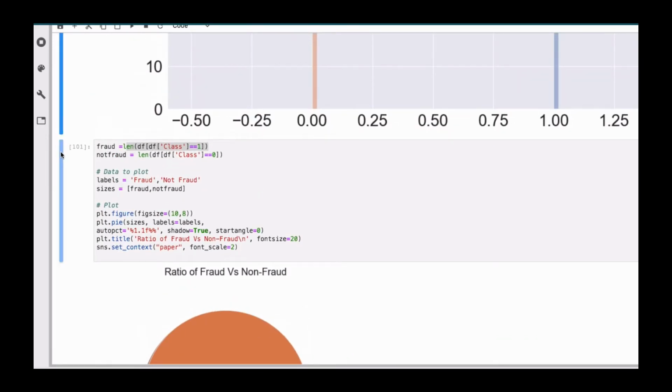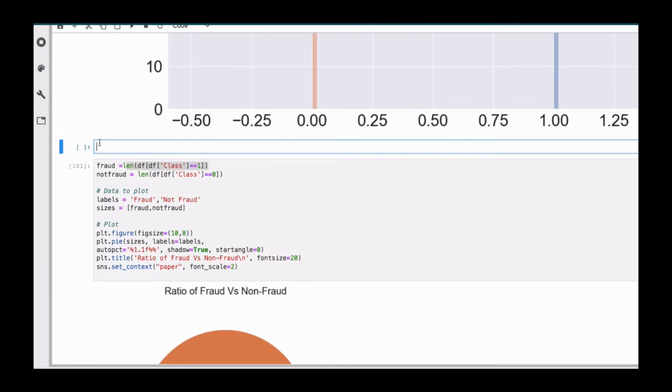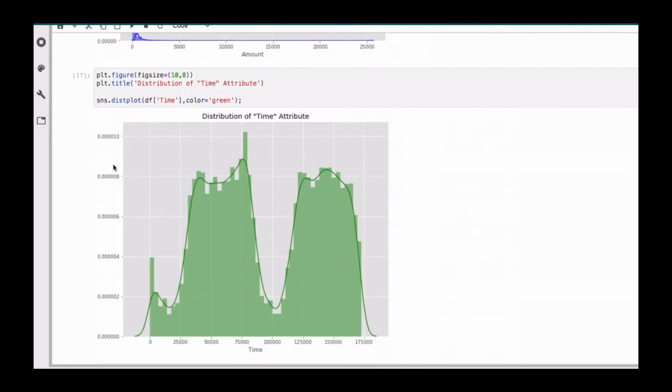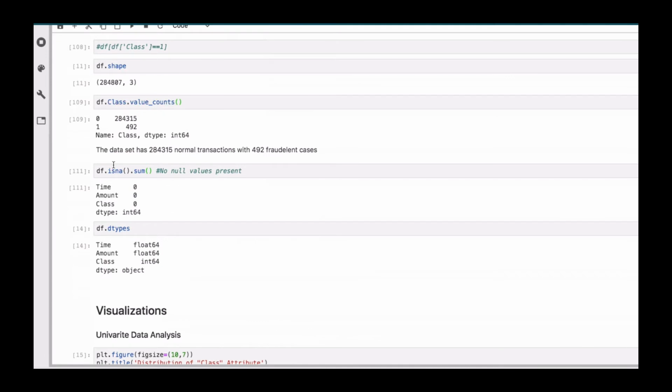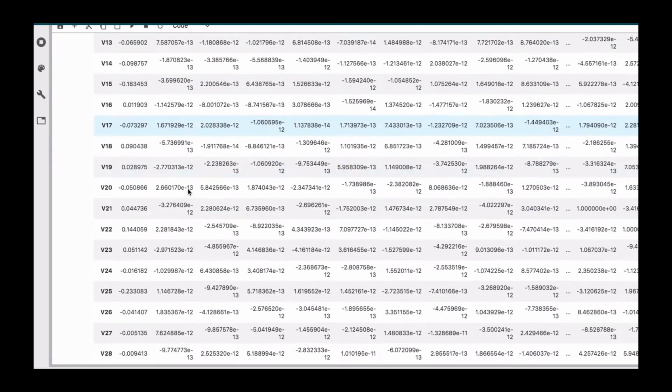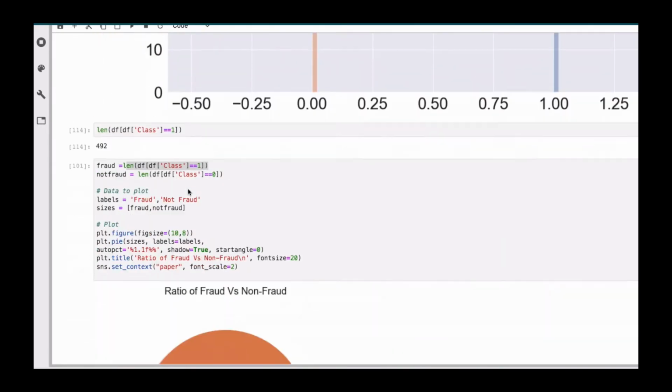Now if we check the length, we can see that we have 492 as expected, as we saw in the previous video, 492 ones and 284,315 zeros. We store that length in a variable called fraud.